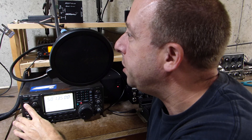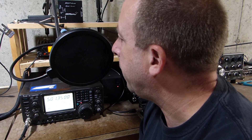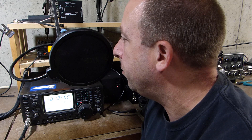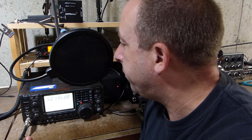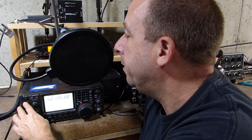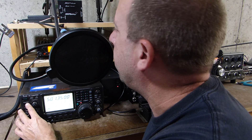I just checked my meter — I'm putting out 4 watts, and my contact is giving me S7 for that. When I click on the amplifier that should put it up to around 20 to 25 watts, so realistically he might only see it go up to maybe S8. Clicking the amplifier on now — the next transmission will be with it running. It looks like roughly about 25 watts on the meter.